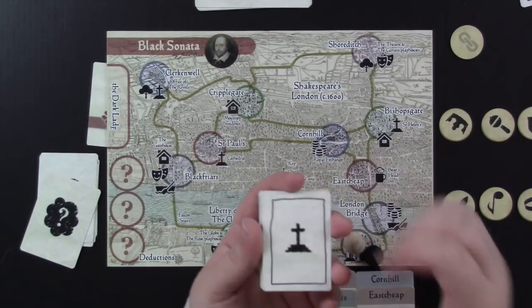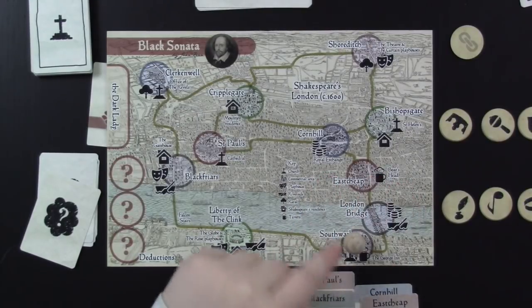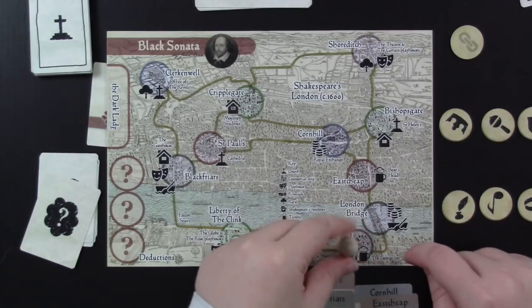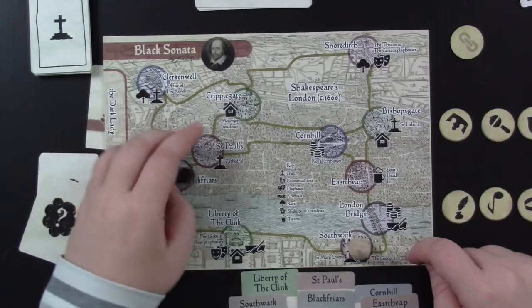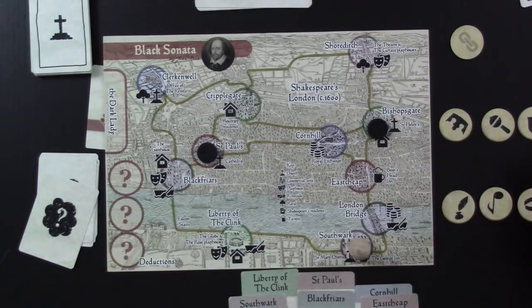Okay, so now we're back in a place with a cross. Given how many spaces she moved, I don't think she's at this space with the cross, and this one's too far, I'm pretty sure. Maybe, no, it's not. So she could be here. She could be here. She could be here.